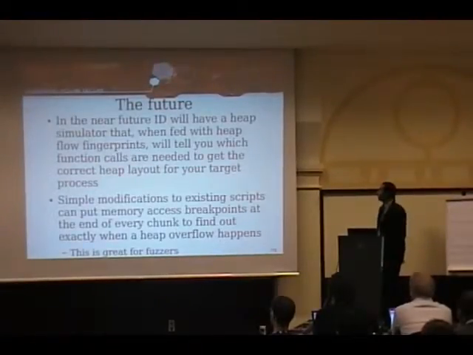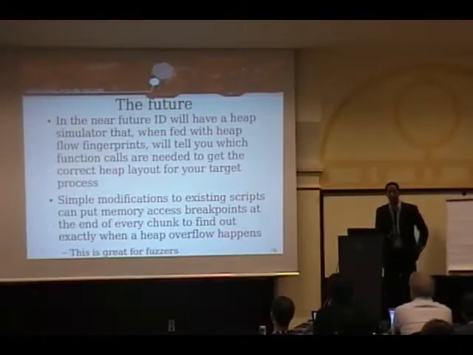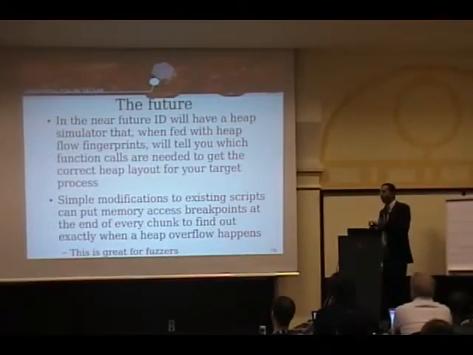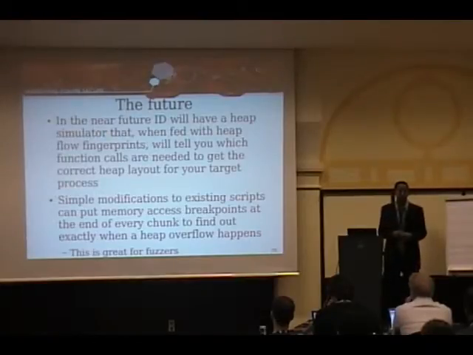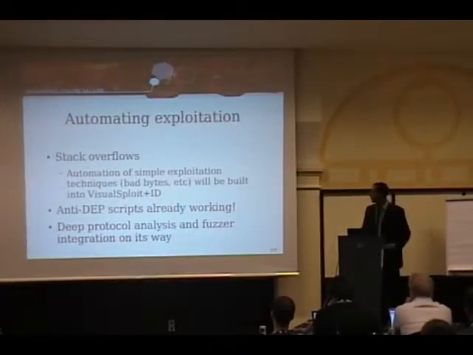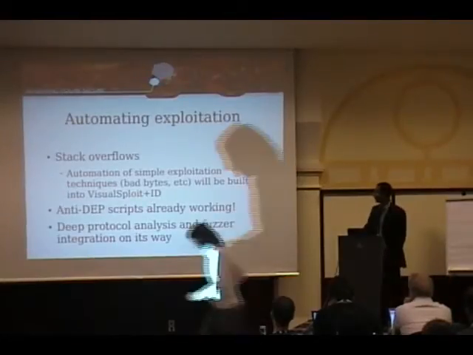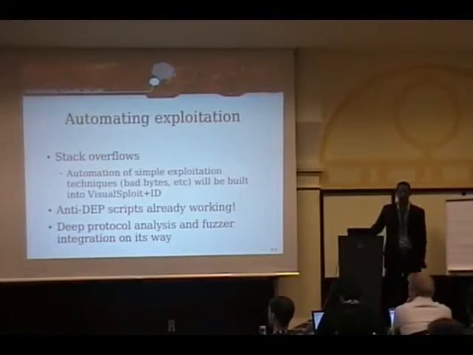So this is the future. We're working on heap simulators. We're working on heap fuzzers. We're working on integrating it with automatic exploit writing toolkits. And being able to find out exactly when heap overflows happened is the beginning of what we're doing in the future. And we can automate a lot of things that we do now, doing protocol analysis and all that good stuff.